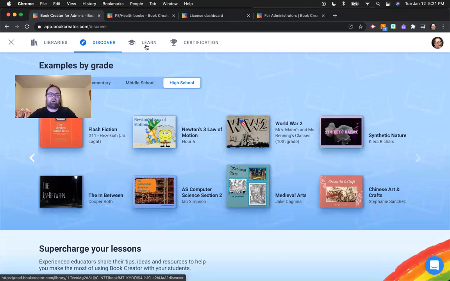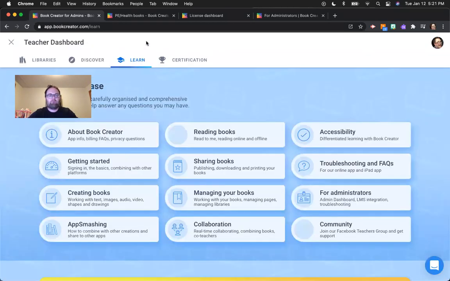The next tab over is awesome as well. That is the Learn tab. So one of the things that I have seen a lot of in the last 9 months is difficulty trying to find time for professional development, trying to get teachers excited about Book Creator, trying to find that time to share Book Creator. Sometimes schools are inviting me to come in and do a webinar, and sometimes they just, again, don't have time for that. So one of the things that I highly encourage districts to push and share with their teachers is this Teacher Dashboard Learn tab.